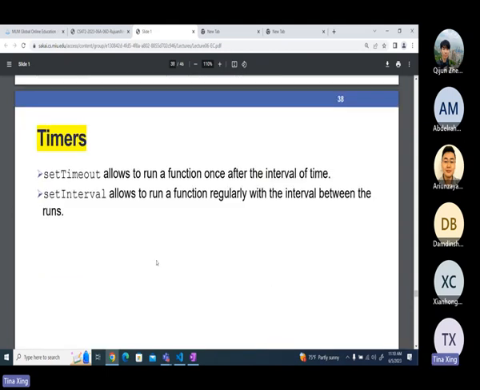So first, JavaScript, as I mentioned before, is called single-threaded, right? It can only do one thing at a time. But we do have some other features. Suppose when you click something in the browser, you can still do some other executions. You can still click others, even when the click button has not responded to anything. That is called the asynchronous part. If we execute our code in the browser, all the click events we will see in the future are going to be the asynchronous part, and that is not a part of the JavaScript language. It's actually called the web API, which the browser provides to us.